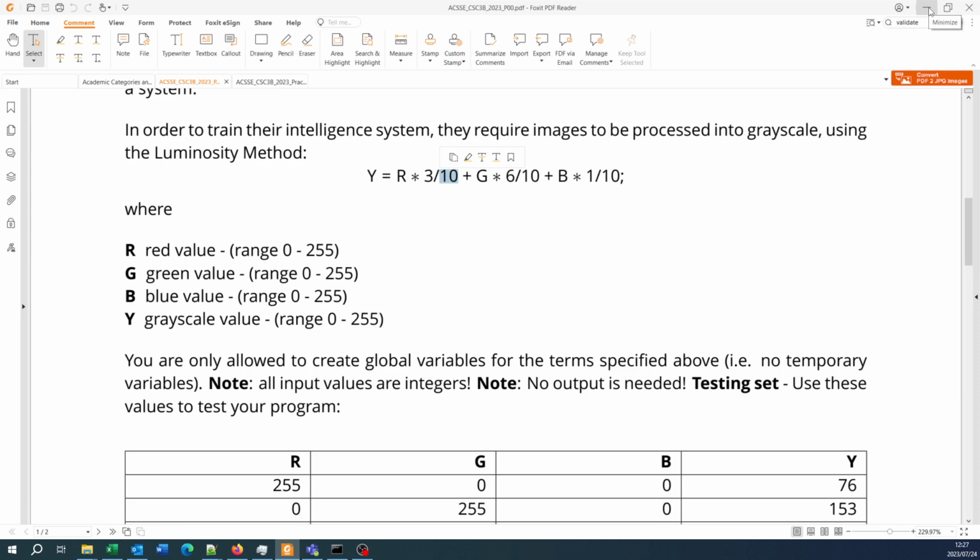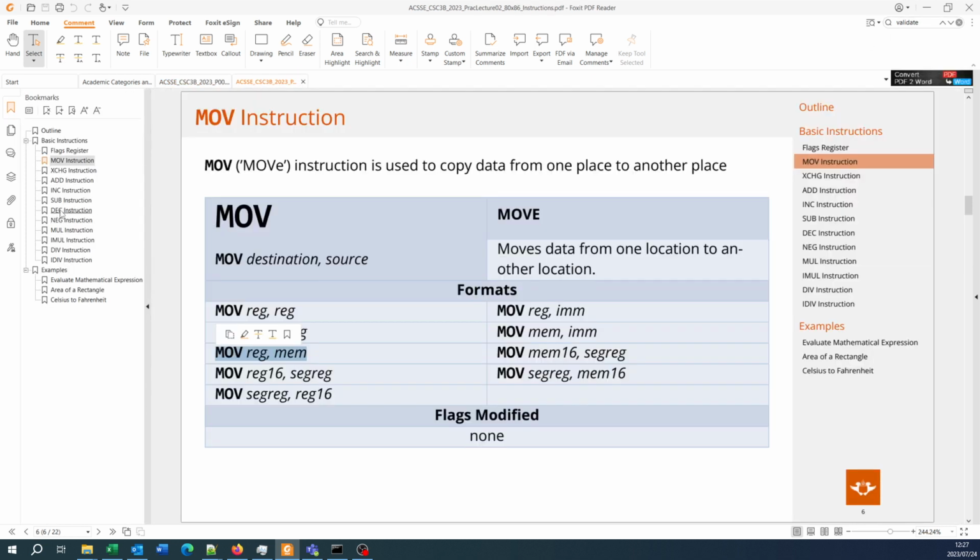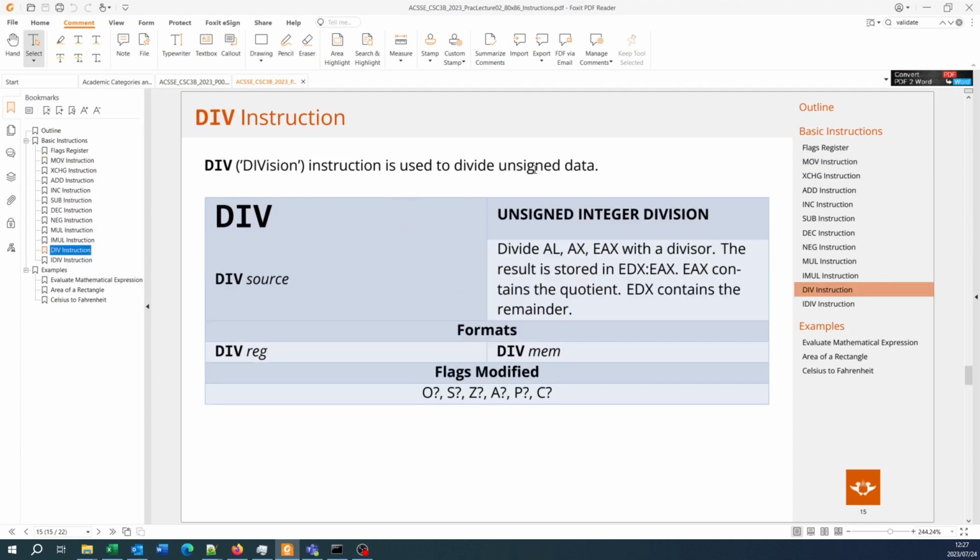And the main portion is obviously in EAX, because that's where the big answer is. Now, when you do a division, let's first figure out how that works. And again, I'm going to make use of the div instruction, because this is for unsigned data. All our data is positive, because we can't have negative values, negative red, green, and blue values. It basically divides the operand with the divisor in EAX.